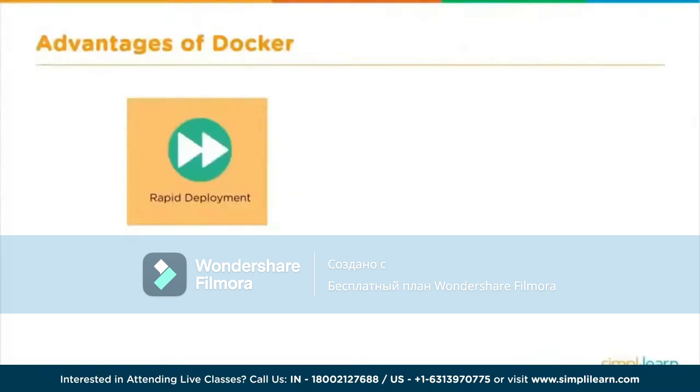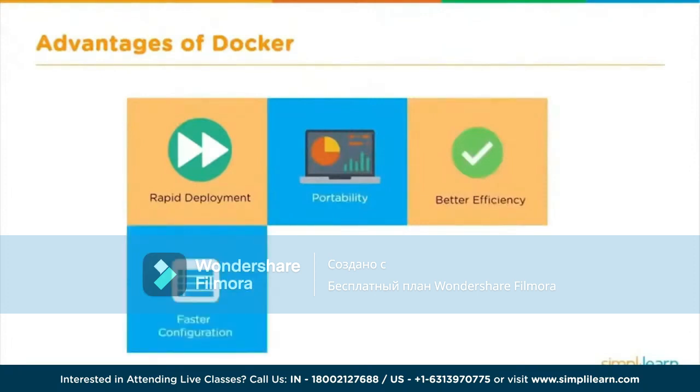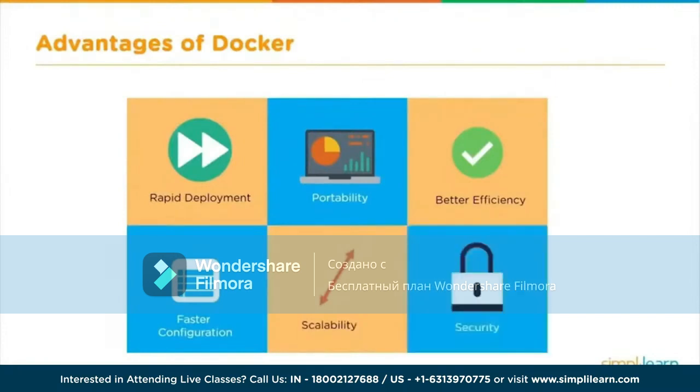Some of the things we've already covered are that you can do rapid deployment, and you can do it really fast. The environment itself is highly portable and was designed with that in mind. The efficiencies allow you to run multiple Docker containers in a single environment as compared to more traditional VM environments. The configuration itself can be scripted through a language called YAML, which allows you to write out and describe the Docker environment that you want to create. This in turn allows you to scale your environment very, very quickly. But with all of these advantages, probably the one that is most critical to the type of work that we're doing today is security.